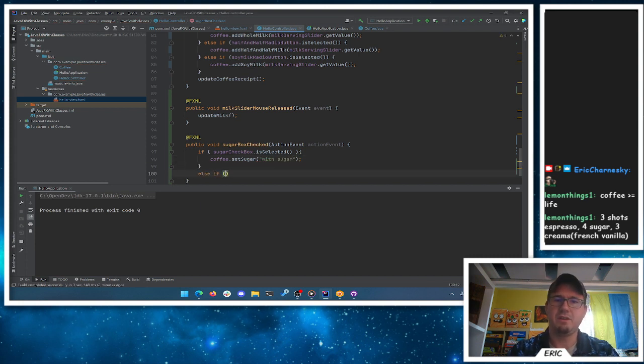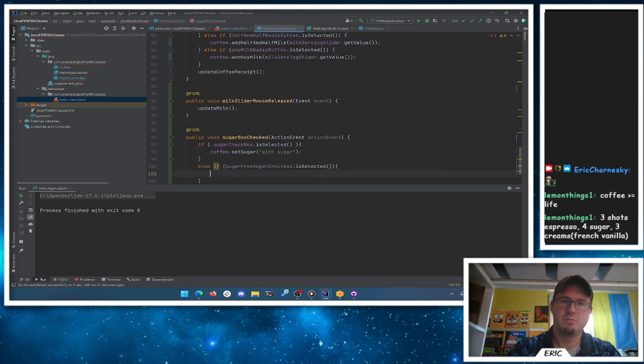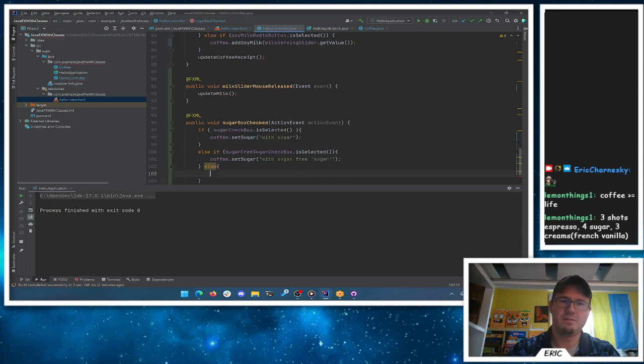And then else if my sugar-free checkbox is selected, we'll say coffee.setSugar with sugar-free sugar. Else coffee.setSugar no sugar.